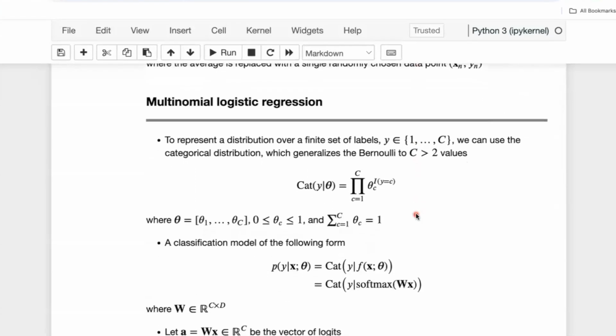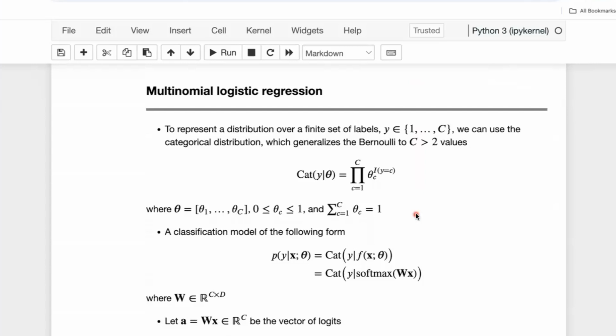The final thing we add to this lecture to complete the foundational and theoretical parts of classification using logistic regression, either in the binary or multinomial case, is when we have multiple classes, right? In this case, we can have classes going from 1 to C, and let's say C is greater than 2. So it can be, for example, 1, 2, 3, if it's a 3-class classification problem. The main thing that we have to do is replace the Bernoulli distribution that was limited to binary outcomes with the generalization of that to multiple classes. And this is what is known as the categorical distribution, CAT.